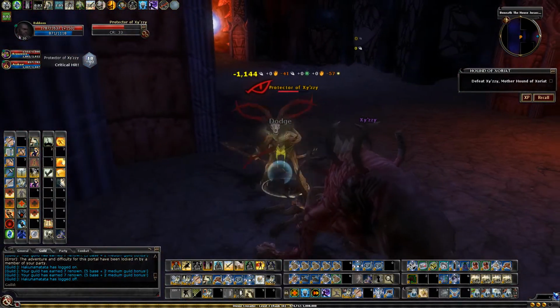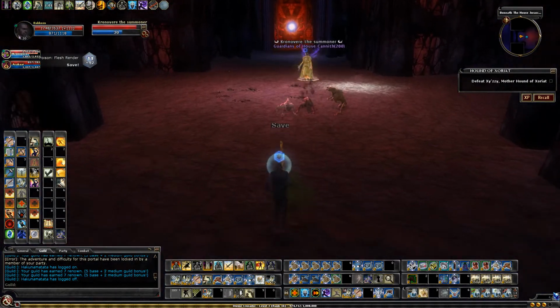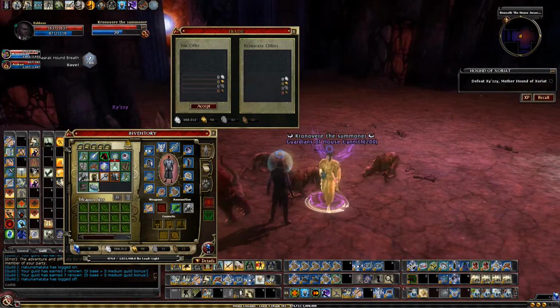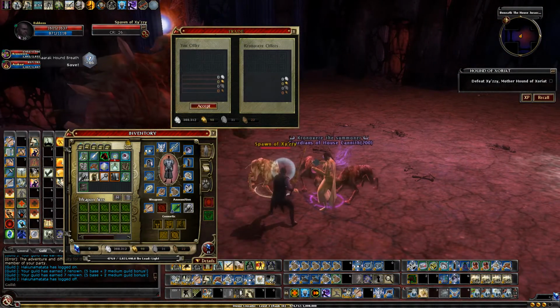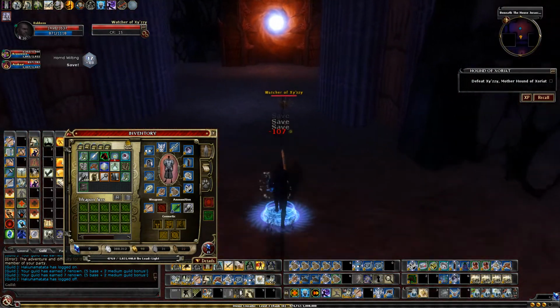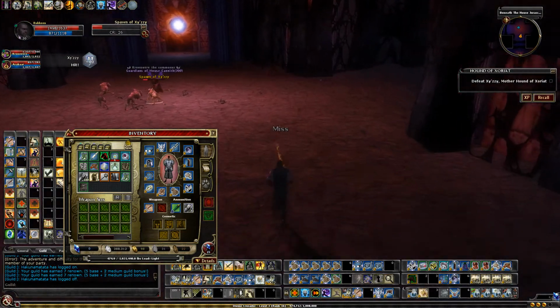So the big thing now is going to be red name. The beholders are out, so let me trade this to Chronivere. And Chronivere's ranged, so he'll be the best one to take out these beholders from range. And I'm going to get this beholder first. There we go. He's going to focus on the dogs.